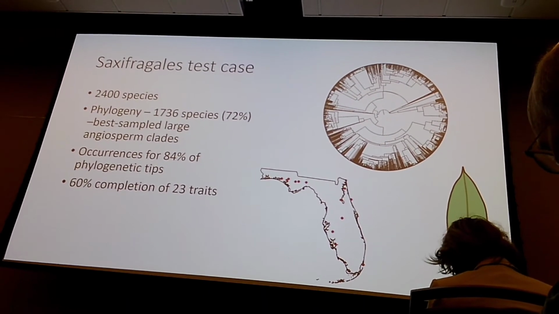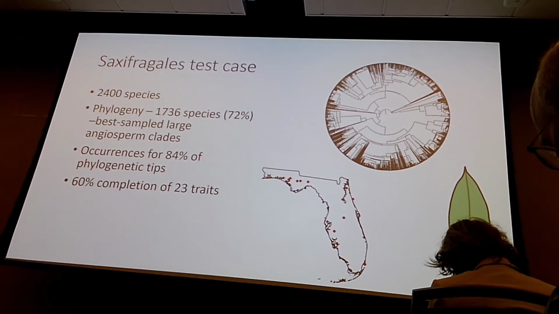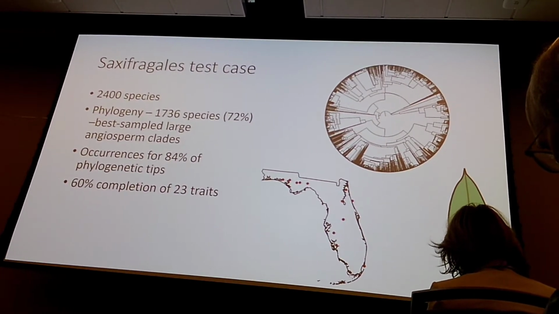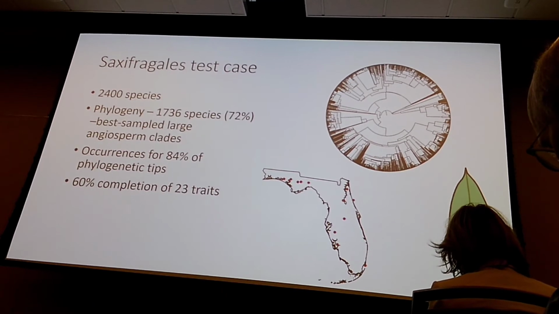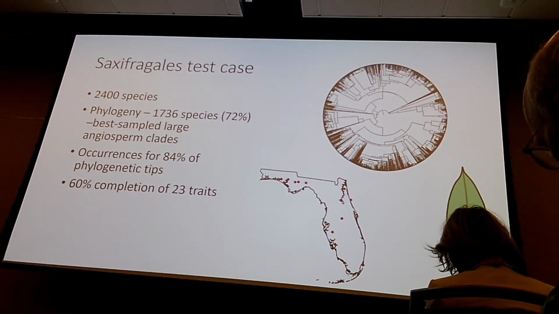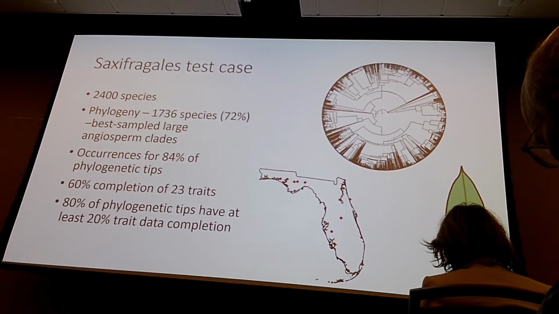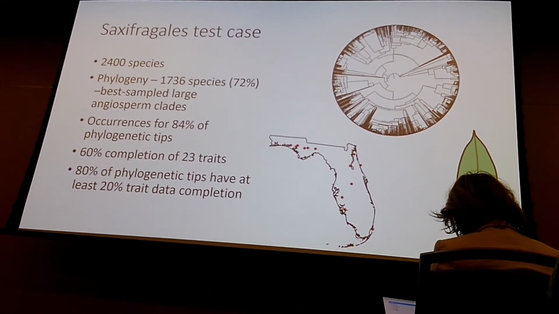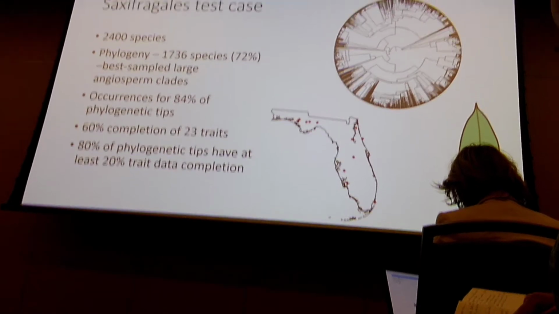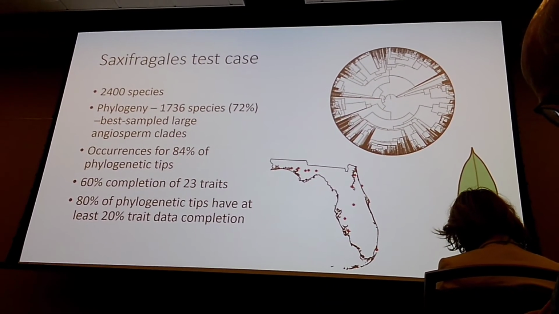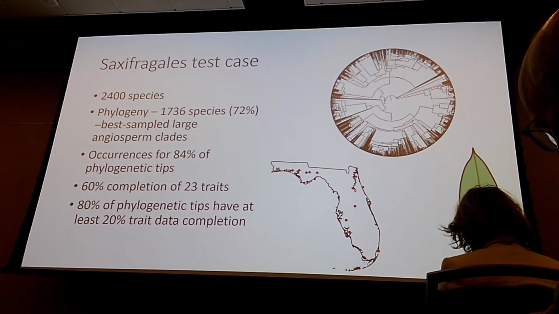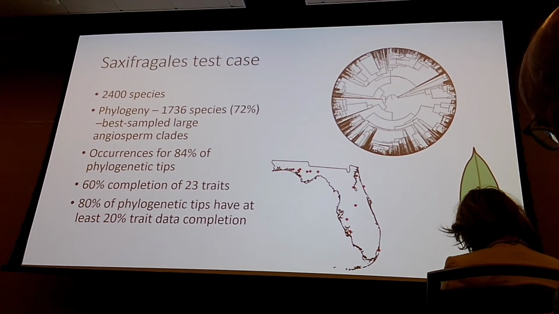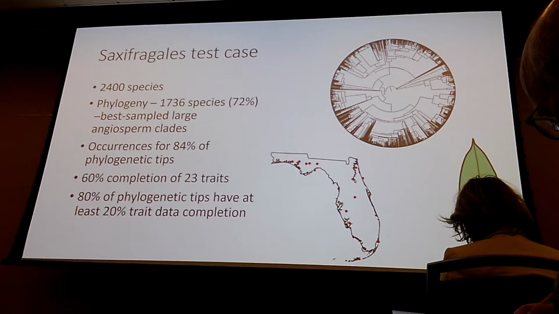Now for traits, we actually have complete coverage of species, at least for some data. And our overall matrix has about 60% data completion. I'll go through some of those missing data patterns a little bit later on. In terms of matching this to the tree, we set a cutoff based on some initial analyses of how much missing data we were willing to deal with. And we set a cutoff of at least 20% of traits sampled. And we got about 80% coverage of phylogenetic tips. So we're doing pretty similarly to our occurrence data.